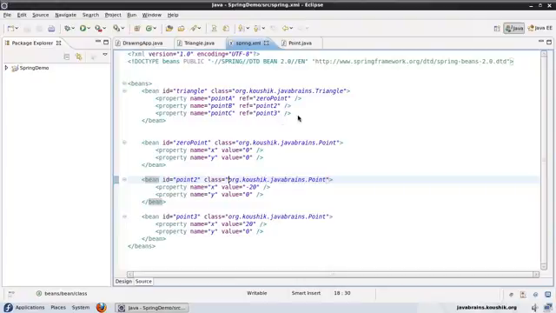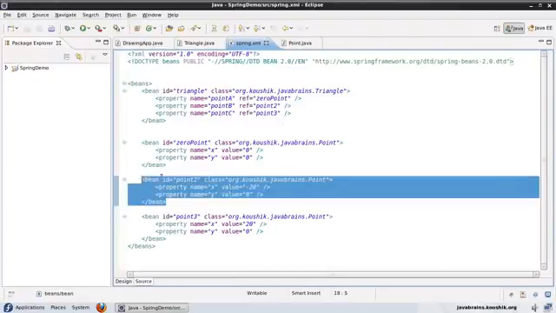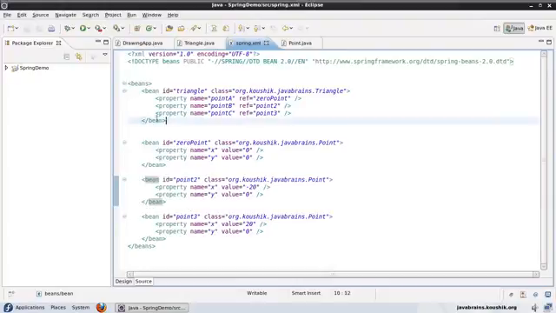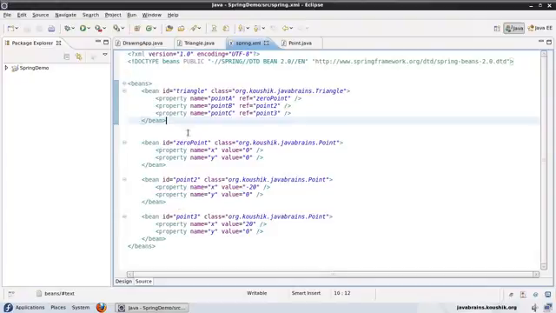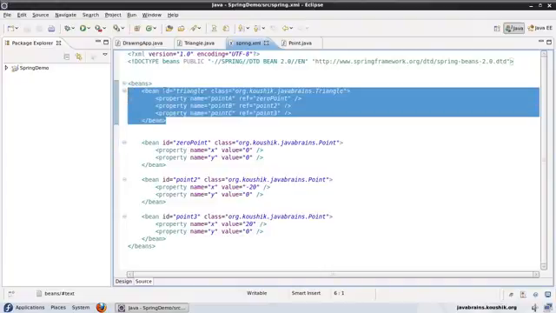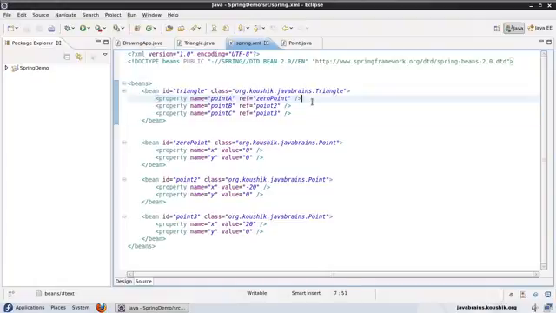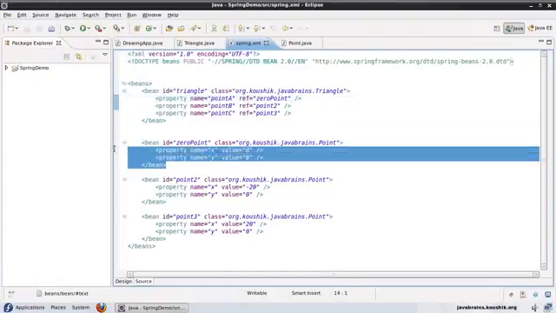The whole concept of the inner bean is that I remove this definition and I put it inside the definition of the triangle. Since we know that this is not going to be used anywhere else, I can completely consolidate and put all the required information inside this triangle bean itself. And only when I have a particular value that I know might be accessed by a different shape, only then will I use a separate bean definition.